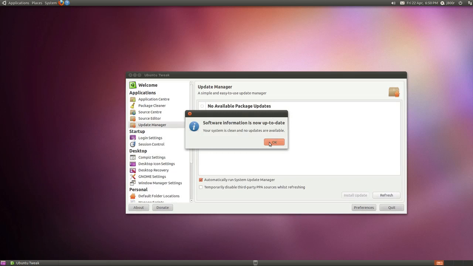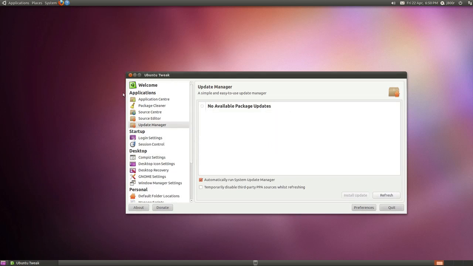Well, that's telling me the system's up to date, so I don't know what that was about. Anyway, my next step would normally be to head to the package cleaner. Remember how I said don't use computer janitor before? Yeah, that's why. And basically clean up the system, free up a little hard drive space. However, I realise this has been taking quite a while now just to install updates and install and remove necessary software.